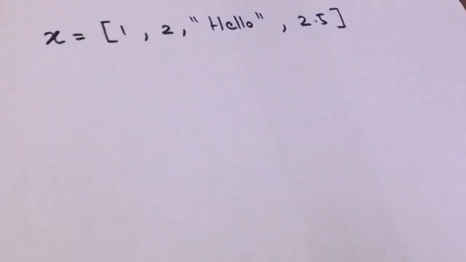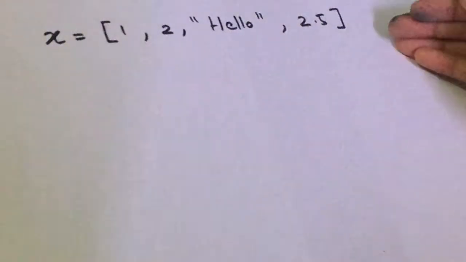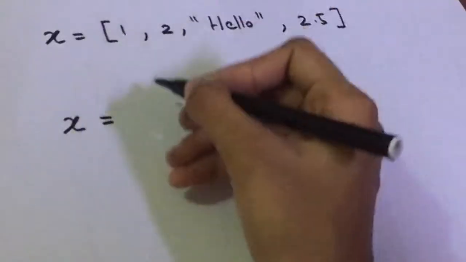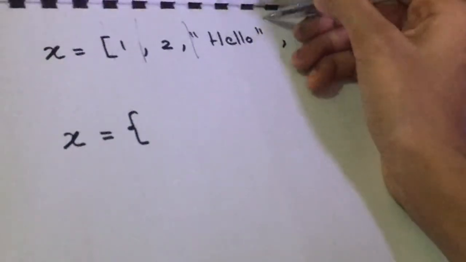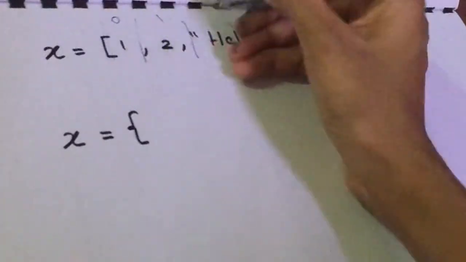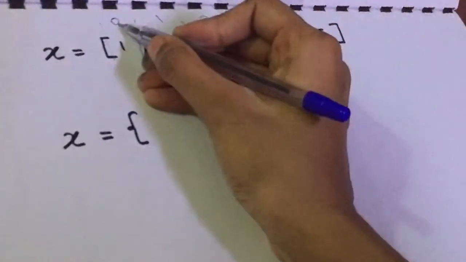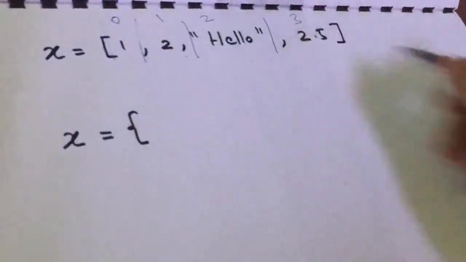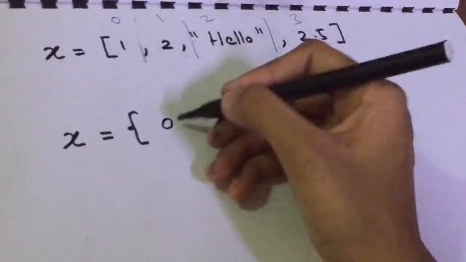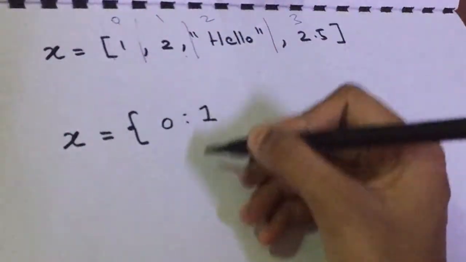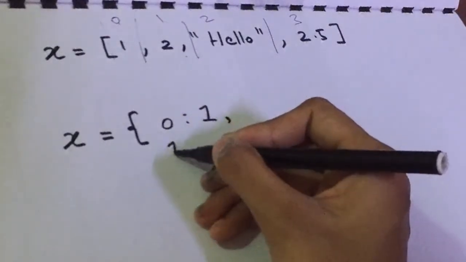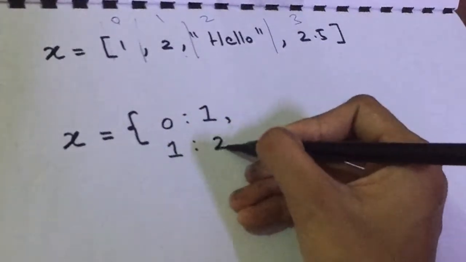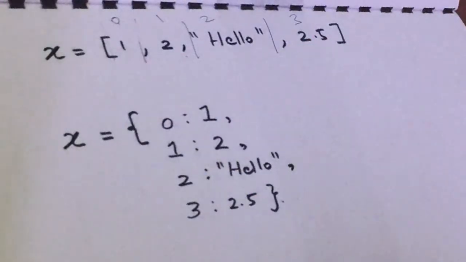Okay, here I have a list. I'm going to write the same thing as a dictionary. In a dictionary, we have to use the curly braces, just like sets. Make it clear, you can write it like this. So these are the index of each value. The same thing. I'm going to show the index now and a colon, give the value here, and a comma. To make it more clear, I'm going to write it in the next line and the value in it. Now I'm going to close the brackets.